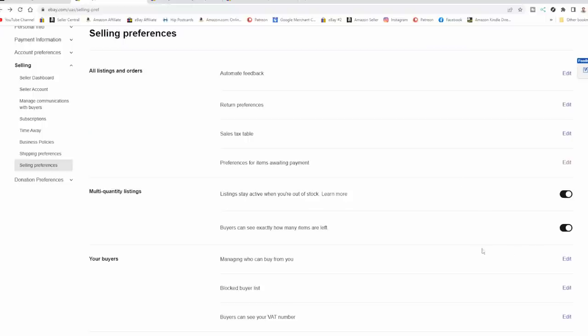Now, back in the selling preferences, there's one more option here. Buyers can see exactly how many items are left. This is something that I go back and forth on sometimes. If you've got a ton of quantity on some items, it might not be wise to show the entire quantity available. If you've got 100 or 200 of something that's a decent item, but there's not a ton of people that would want it immediately, you don't want to show the quantity. You'd probably want to list one at a time. When one sells, you'd list another one. You'd keep your prices pretty high. If there's a whole bunch available from the start, it's not going to be perceived as a rare item. It may still be a rare item, but it's basically flooding the market when you list a whole bunch of something like that.